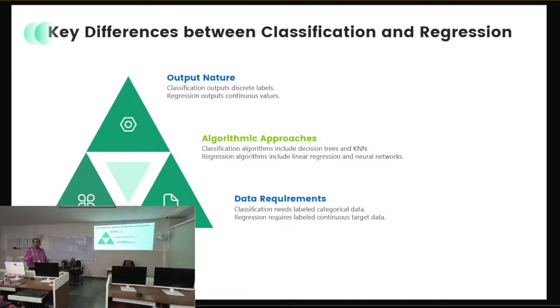Both are interchangeable, but the outputs they give, the accuracy you get, and what type of problem you have to formulate will depend on this. For example, if I have a classification problem and I formulate it as a regression problem, I can still run it. But the output you get is not going to be as accurate as when you do it as a classification problem. So these are two very important things you will come across in AI/ML.